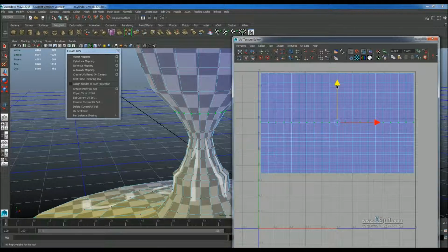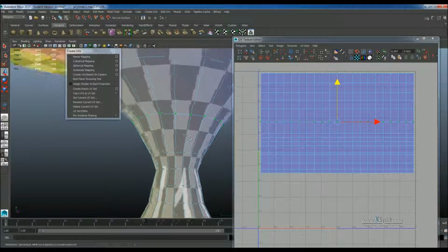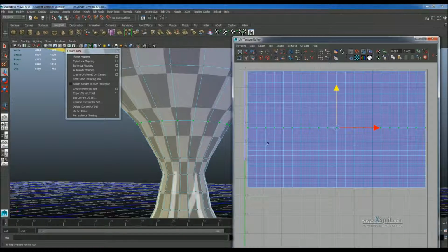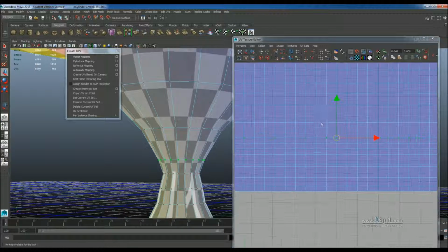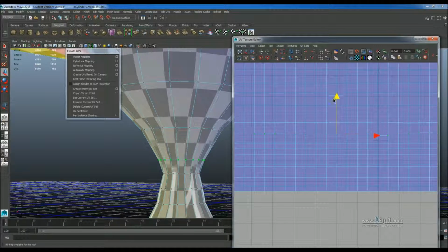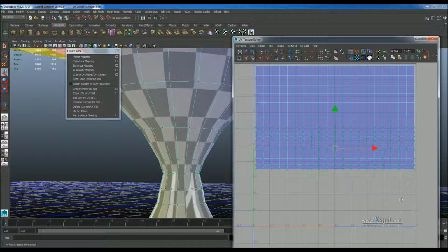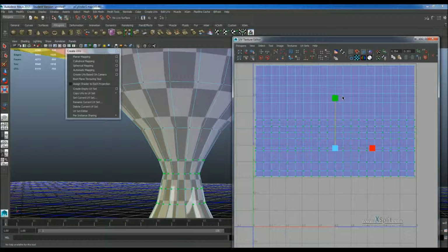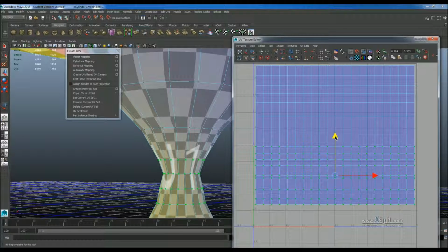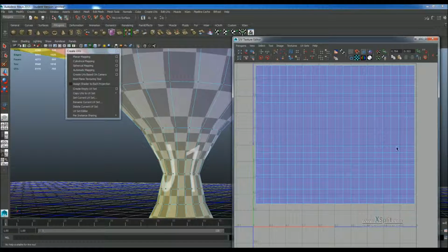It can take a while, so you best put as much time and effort as you need. Again, as you can see here, these are very much stretched, so I'm going to go in and painstakingly move these UVs around so I get a better result. It may take time, but it will definitely be worth it in the end.